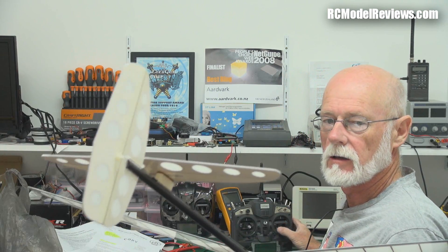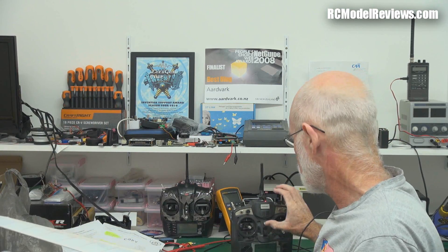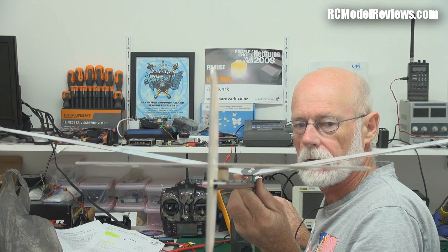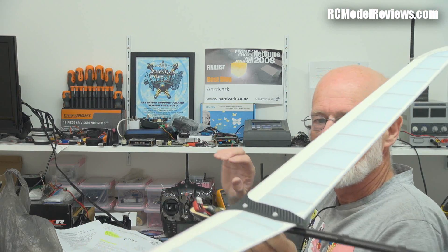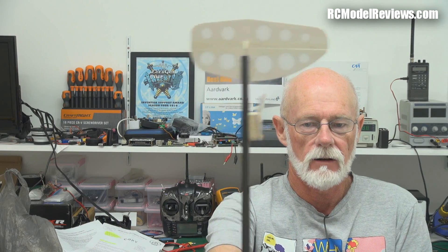As you can see, everything is working here. I'm going to turn off my transmitter and you watch what happens to the control surfaces on the DLG. A little bit of up elevator, a little bit of rudder — that just takes it into a very gentle but quite tight turning circle. You really have to make sure that you have your fail safe set up on any model you're using. You can see a bit of rudder offset and a bit of elevator up, and that just means it's not going to fly away — because you don't want that, especially if it's a little plane and it gets caught in a thermal.